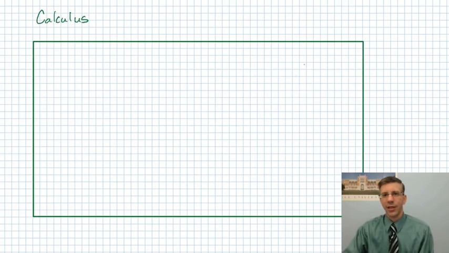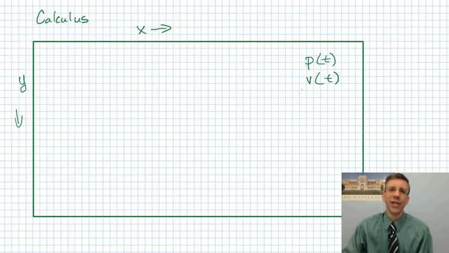Okay, basically we have our screen again. We have x going here, y going there, and we've got two things going on. We have our position and we have our velocity. Okay, and both of these can change with time, right? My position is different at different times. So position is a function of time. Your velocity can actually change as well. So velocity is also a function of time, right?